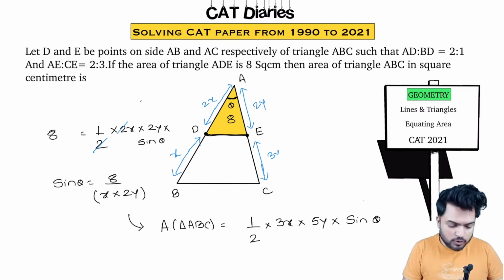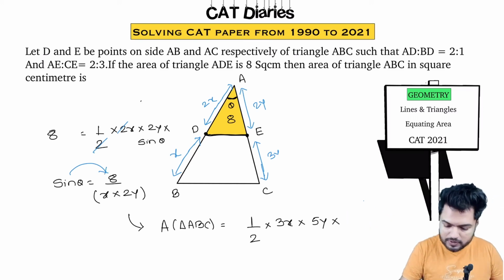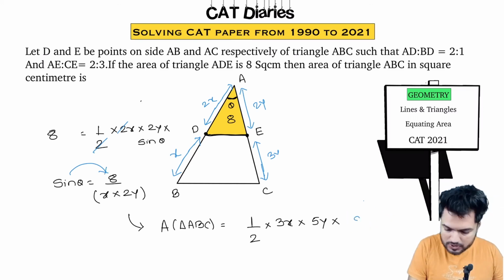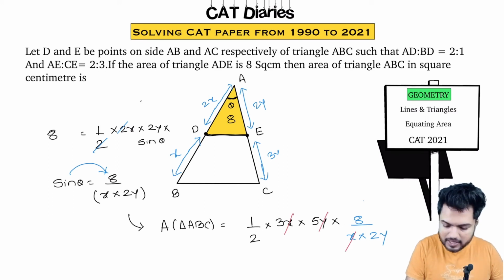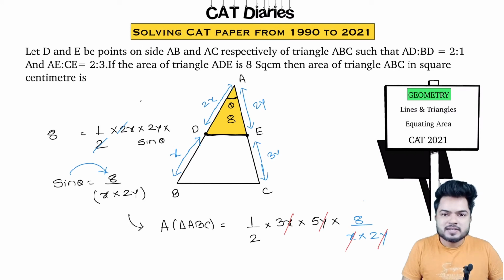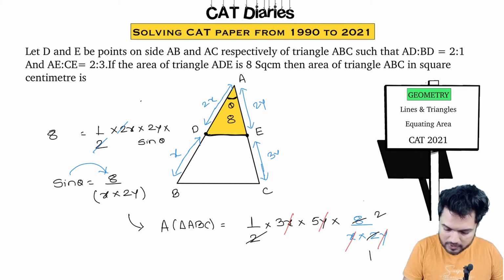But I already know from the first part what sine theta is. So I'll rub this out now. Instead of sine theta, I'll write this, which is 8 upon x into 2y. Now you understood why I did this, okay? Because now x and x will get cancelled, y and y will get cancelled. I don't have any variable. All I have are constant terms. I can reach the answer for my question. So what will you do now? Just solve this. So this will become what? 4 1s are 4, 2s are 8, 5 into 2, 10 into 3, 30 is your answer.